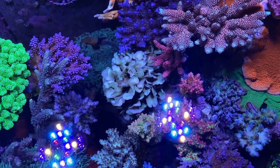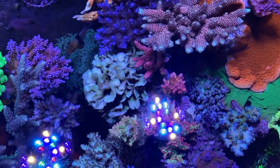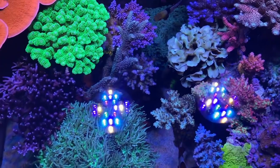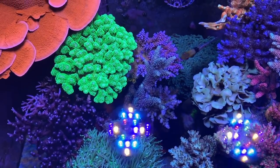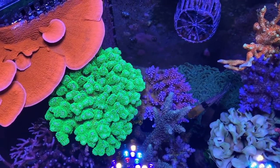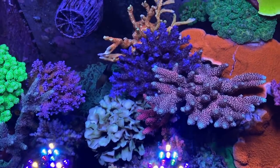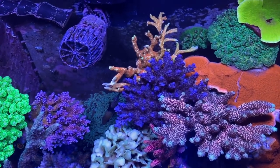Somehow let the Duncan stay just because I've had it so long. I have too many corals like that. I'm just too sentimental. I actually got rid of an elegance to a good friend because I couldn't let it go to anyone else than I could go visit. Still have joint custody on the elegance coral.